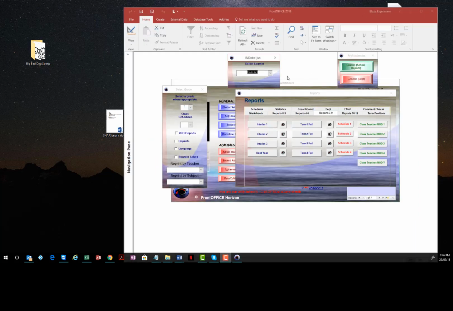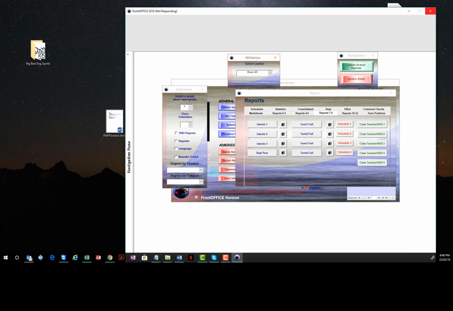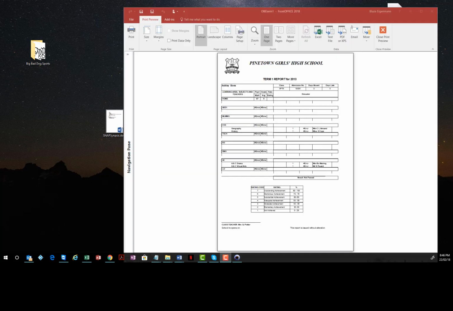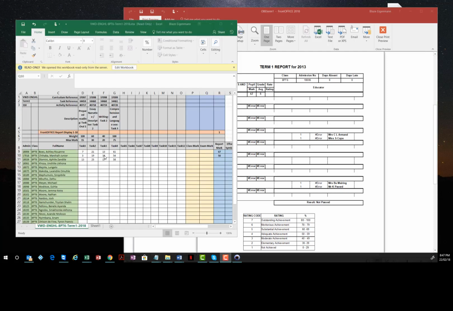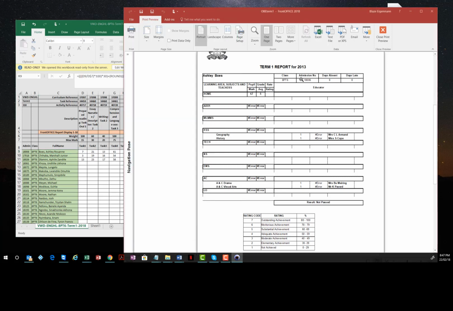Right, so I've done a SAMS synchronization. I can just show you a quick, totally random sample report. Obviously not a real report, it's just a quickly slapped together report just to show you the mark coming through for term 1. That was one of the learners from the mark sheet, which you can see corresponds with the mark that you've sent through to the report. Okay, so that's the report mark that came on there. And I'll quickly take you into SASAMS to show you the marks have been pushed through to there.